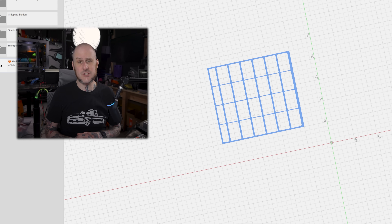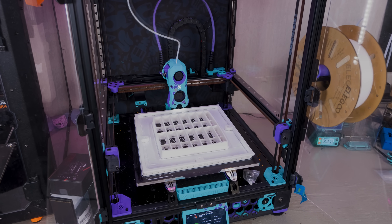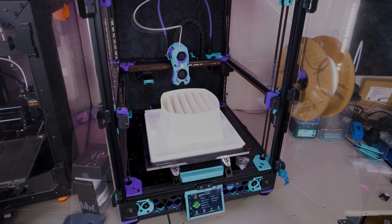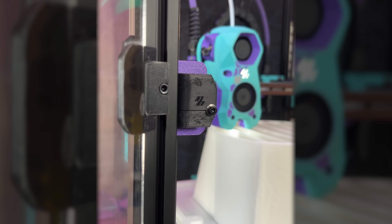With my design files in hand, I loaded up some white PLA and sent this to print — and it quickly layer shifted on me. Here's some inside baseball of content creation: I let the print keep running to get this time-lapse for the video, even though it was getting boogies on the backside from bad retraction settings. Sometimes the part you see me filming is not the one that ends up in the final project due to issues or design iterations. I also noticed that my Z joints on my Voron 2.4 were loose and wiggling around, which was causing print artifacts and probably the layer shift issue as well.